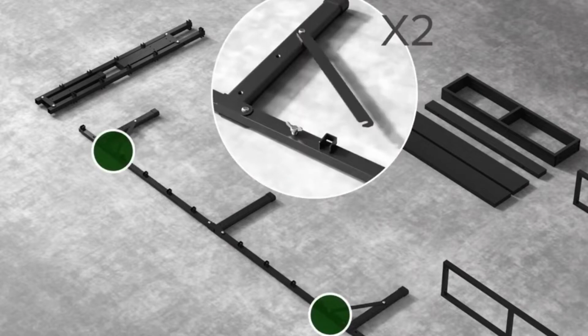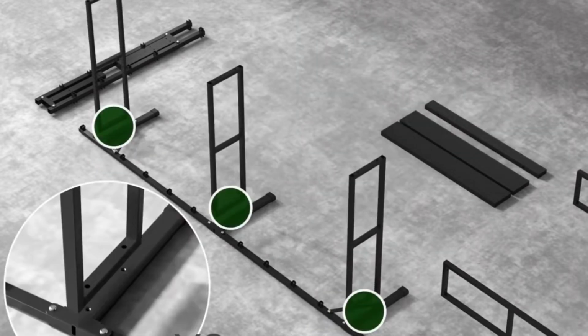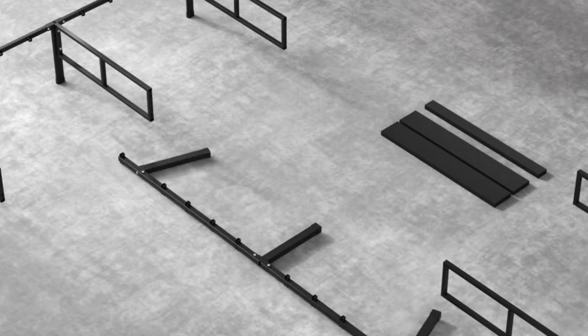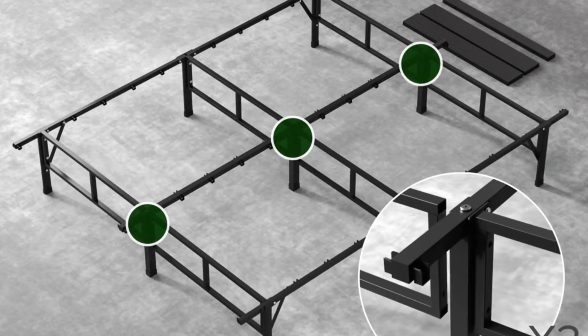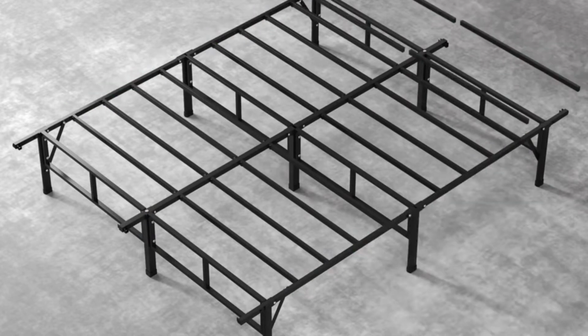It's also engineered with multiple support legs for maximum stability and squeak-free use. Plus, those legs have plastic caps at the ends to protect your floors from unnecessary scratches. With super simple, one-touch assembly that only requires your own 2 hands and a 5-year worry-free warranty included, this extraordinary foundation is what we call a win-win.